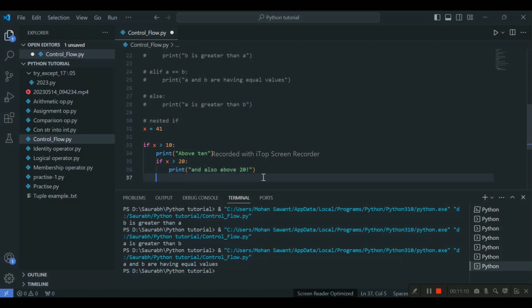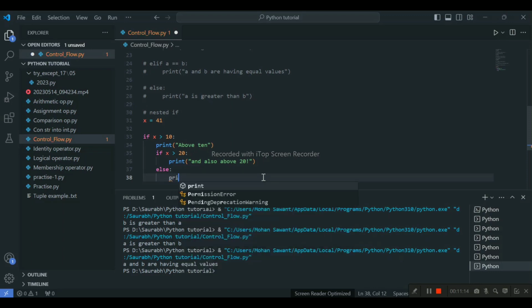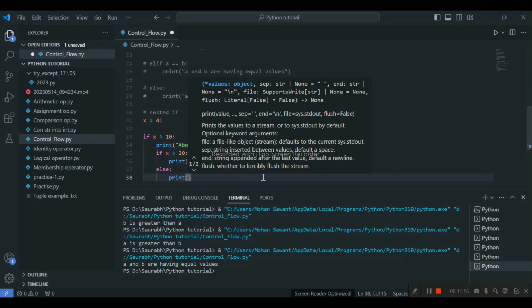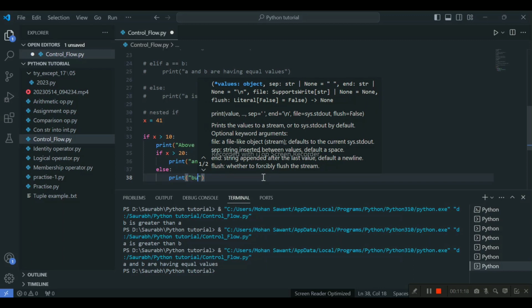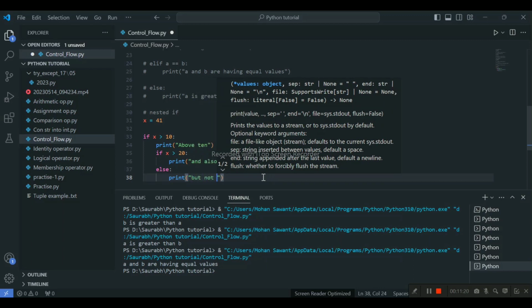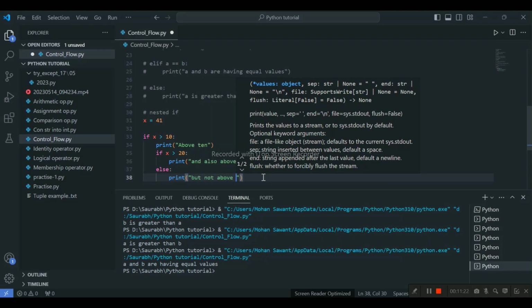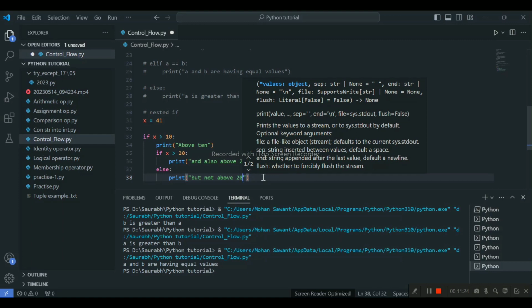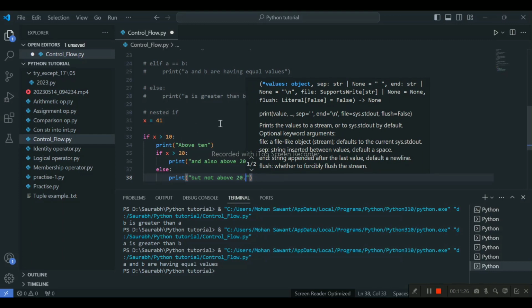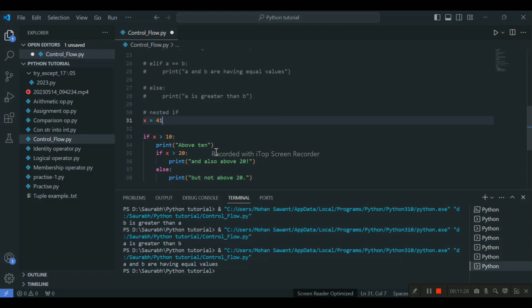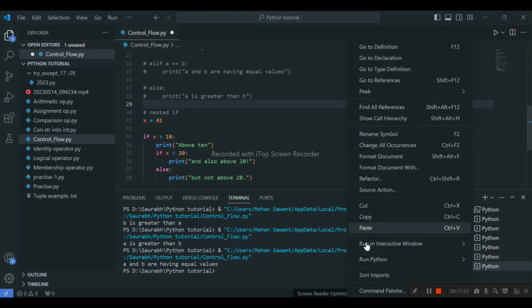Now I will use else again, print: but not above 20. So I will run this code.